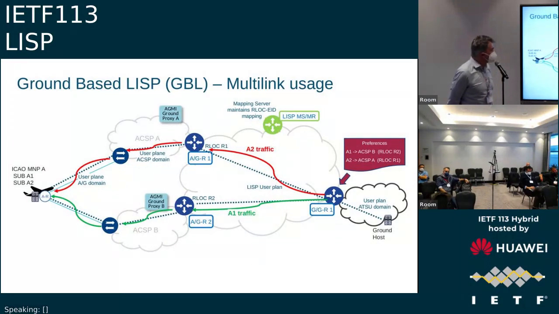So it receives all the preferences, the mappings from the EID, so the mobile network prefix, and all the sub-prefixes, the sub networks, at the cache of the ground router, and it uses this to make the decision that the A1 traffic should be forwarded over the air-ground access B, and the A2 traffic should be forwarded over the access network A. So that's mainly how we're using LISP for a multi-link scenario.